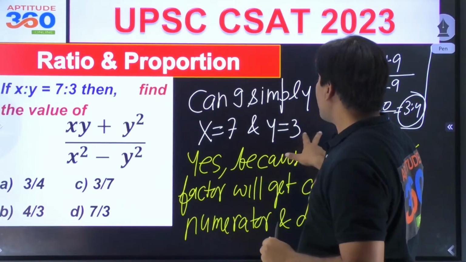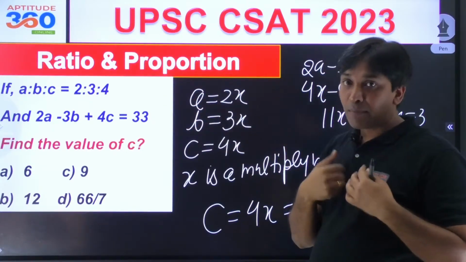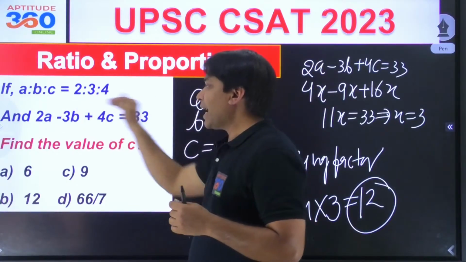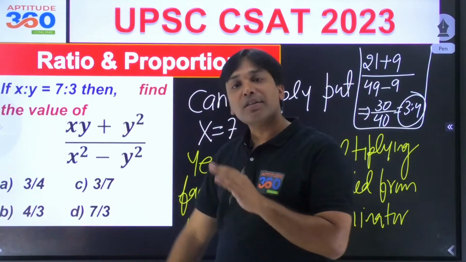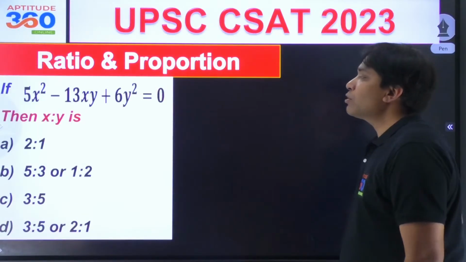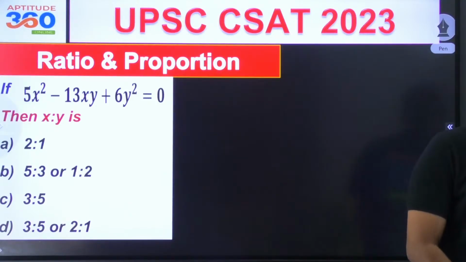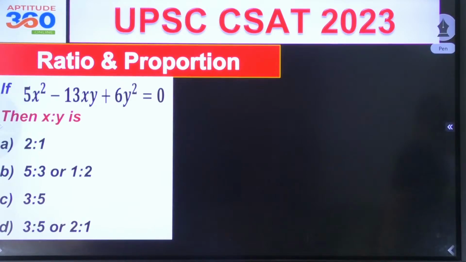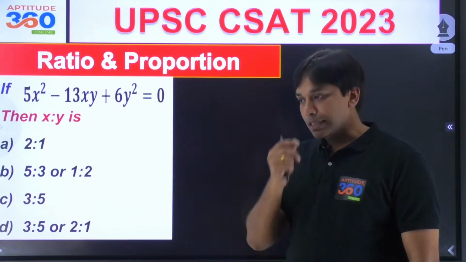Through this problem and this problem, I am trying to make you understand why we are taking x here or multiplying factor here and we do not have to consider multiplying factor here. Is that okay, everybody? Now, would you be able to simplify this problem? So when this is a division problem, do not take common factor. If it is an addition problem, an equation, you have to take multiplying factor into your consideration.